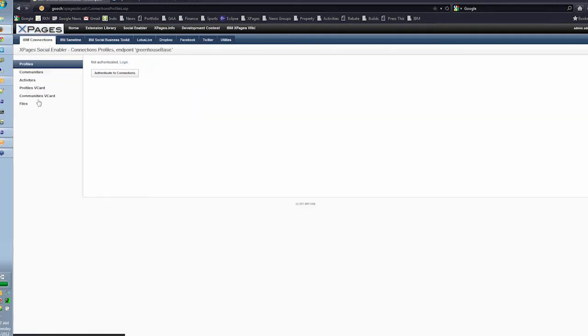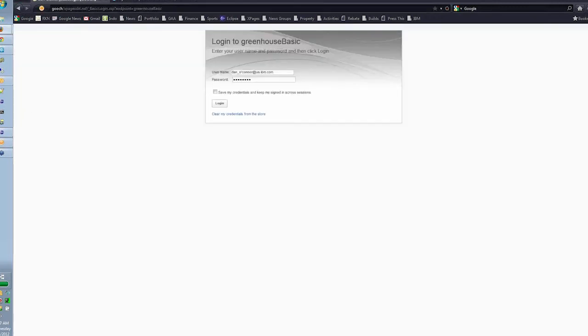So then, just to show basic authentication, if I go to my files, I get prompted to log into Connections. But you can see that this particular page is an actual XPage that's stored within the XPages SBT application. So this XPage can be copied if you want to. It shows how to perform basic authentication, and if I choose to save here, my credentials would then get stored into the web security store.